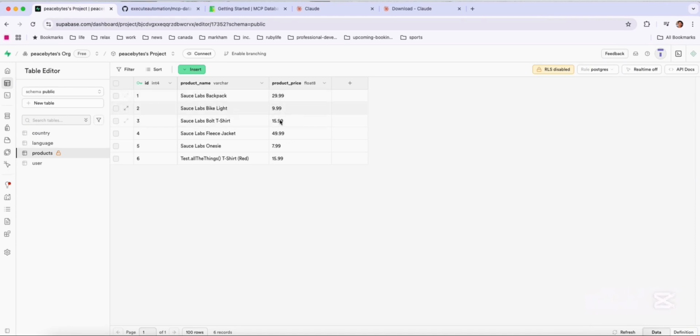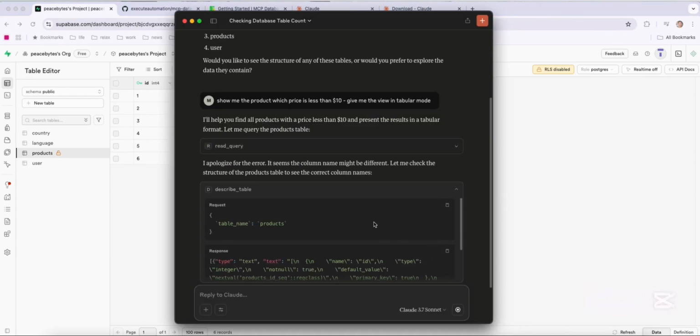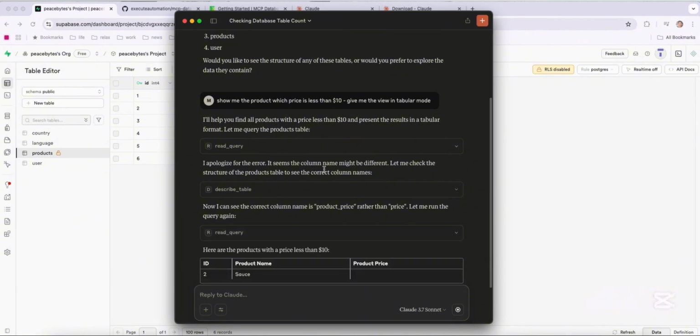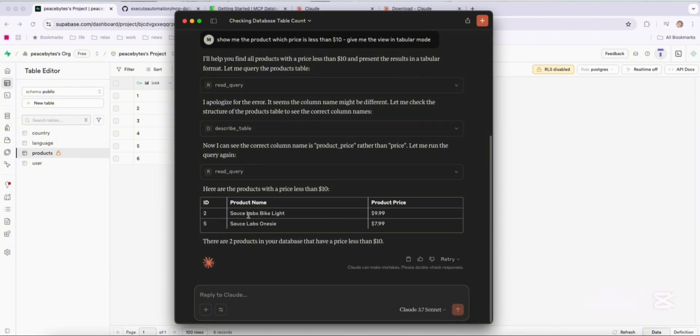I have 2 products less than $10. Let's see how it goes. Okay, now it got some error here, and then it figured out the product price rather than the price, right? Because right here I have product price, so it was able to identify 2 products for me.